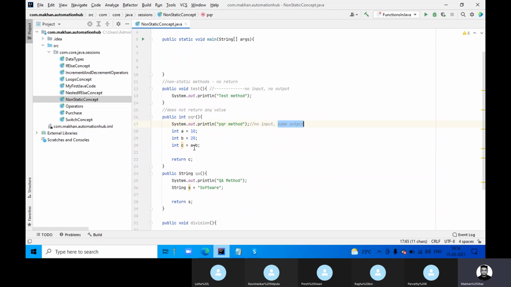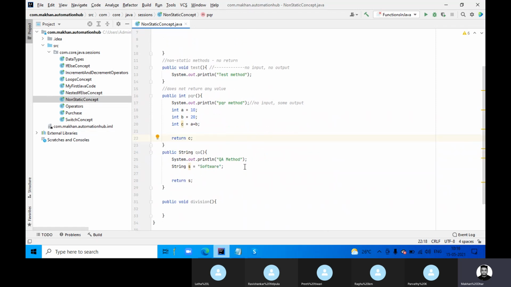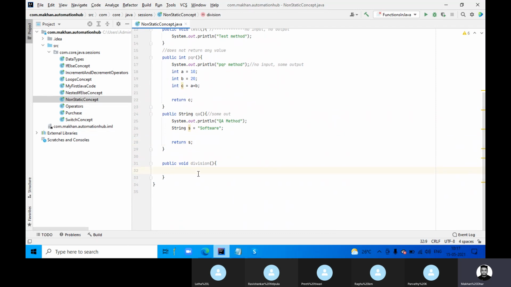We are getting the value of A plus B. Now, if I go to this method, even here we are getting some output, the return of a string value, S. So that means I should get software, whatever the value is within the double quotes. This is one.